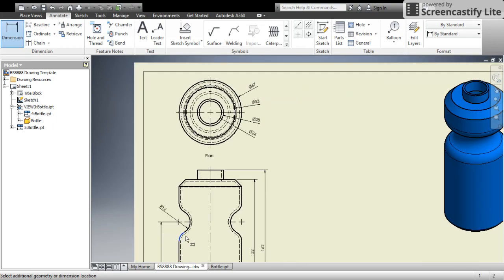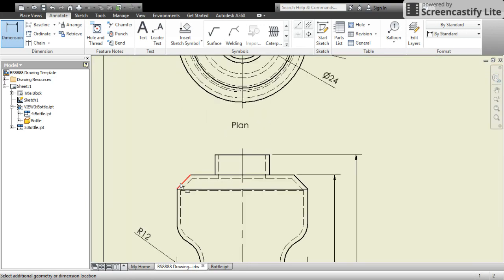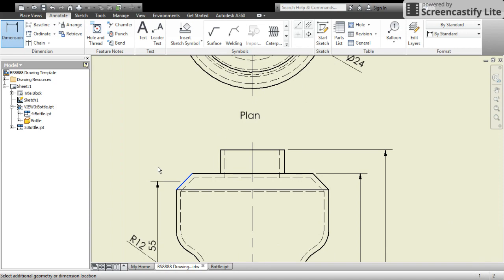Okay, so I can't get a dimension to work here. That's not a massive problem. What I can do is put in a little note to explain what that is, and I'll show you that in just a wee second. So if at any point your dimension button fails or doesn't do what you're expecting, there is a way to add in dimensions.